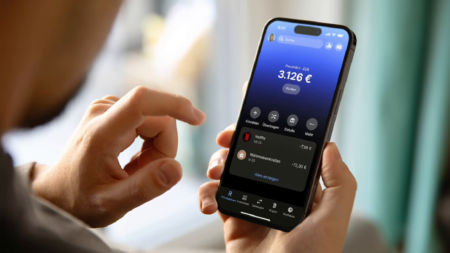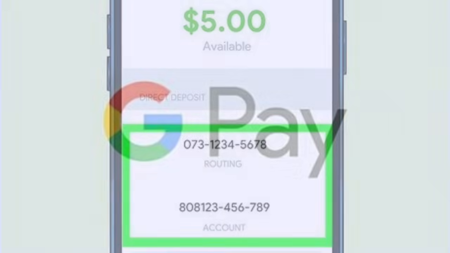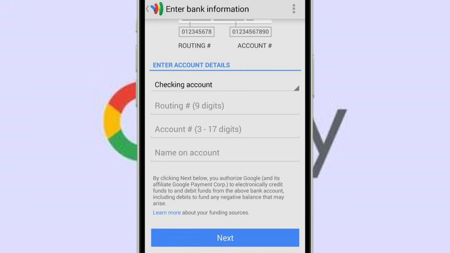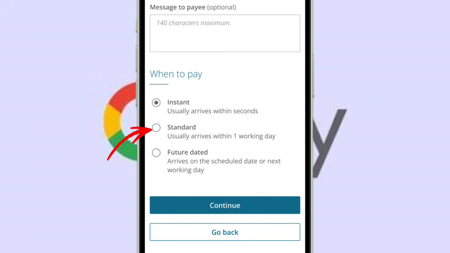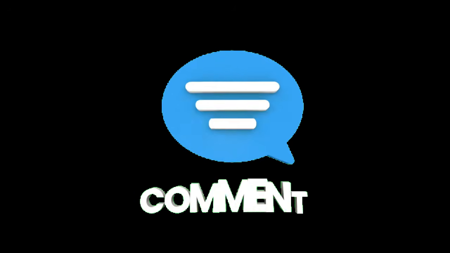Alternatively, if you want to create a saved, reusable link for future transfers, go to the Cash App Money tab to extract your unique 9-digit routing code and checking account number. Head back to your Google Payment Methods hub and input those specific Cash App banking strings. Select the standard timeline and tap Transfer Out to authorize a fee-free clearing process that updates your balance within 1 to 3 business days.